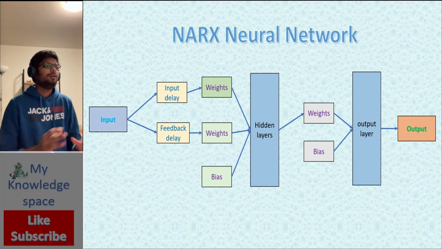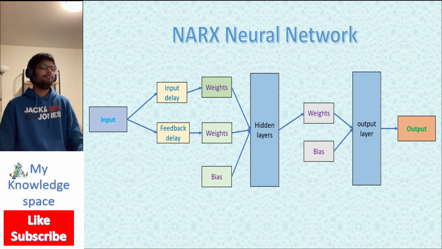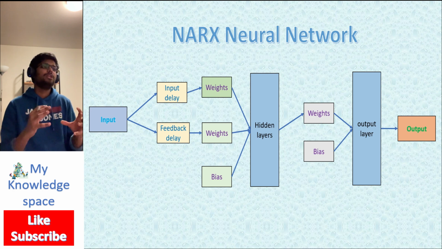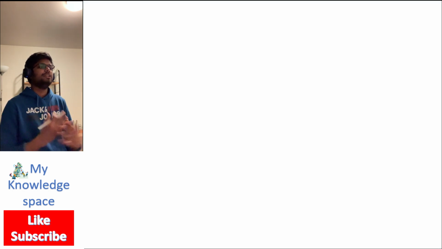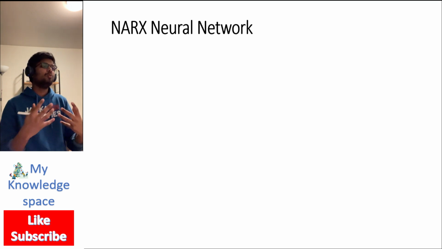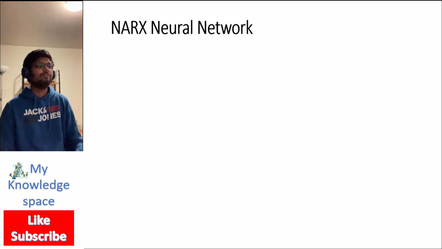In the current video we will be discussing a type of neural network which we'll be further developing in this series of videos, to see how we can write code for it and also build a hydrological model. So let's directly get into the concept of this model. As you can see here, this is the basic outline of the elements involved in the NARX neural network. Let's break down each element and see what it implies and how it influences the outcome of the model.